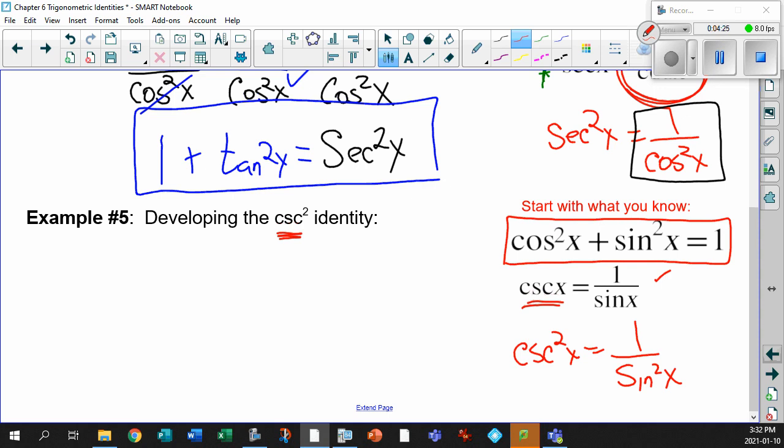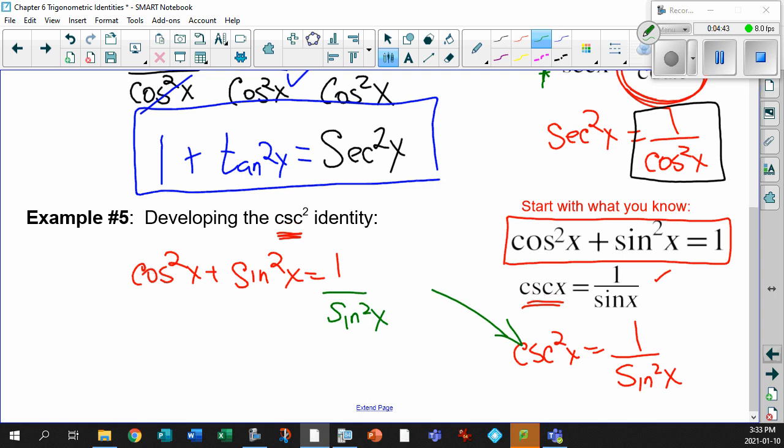As soon as you see the squares, it's automatically Pythagoras. Okay, so there's cos squared x plus sine squared x equaling 1. Oh, how lovely. Look, if you divide everything out by sine squared x now, this is what you got. That's what you're after. You're after making it look like this. But what you do to the right, you got to do to the left. You betcha. Now check this out.